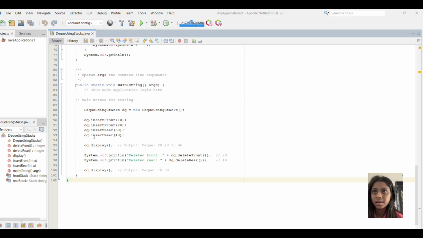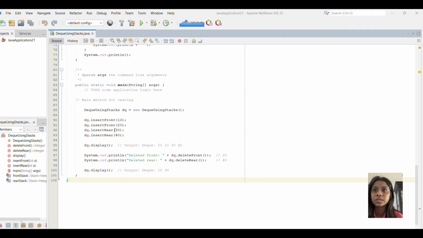And next is DQ insert rear 30. So here we insert 30 at the rear. So this pushes 30 onto the rear stack. So now the front stack will have 20, 10 and the rear stack will have 30. So conceptually the deck will look like, from the front stack, 20, 10 and then 30, because 30 is pushed from the rear side.